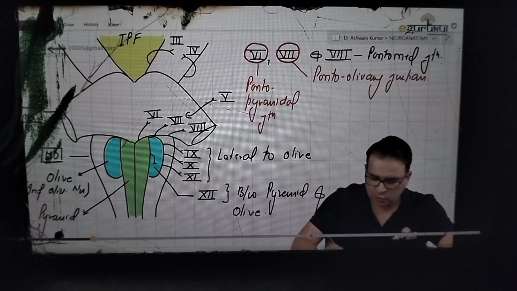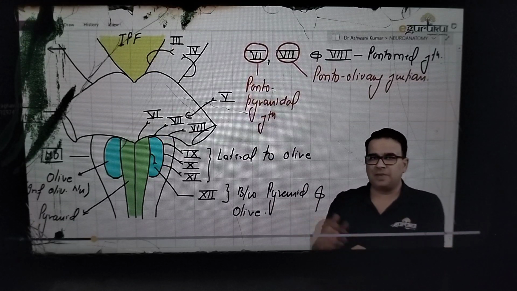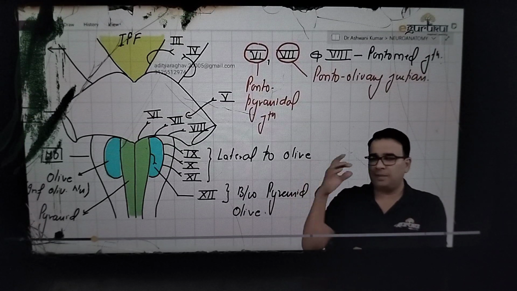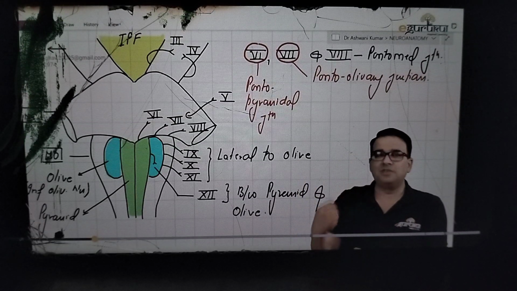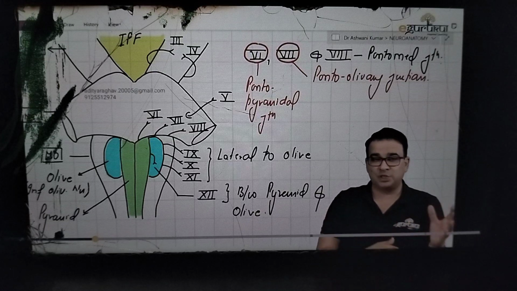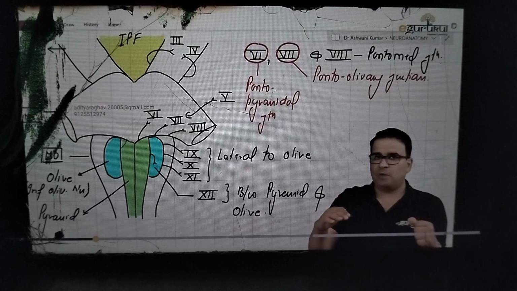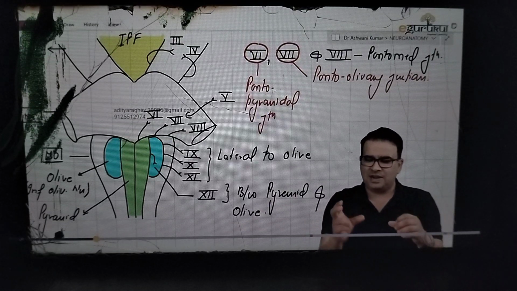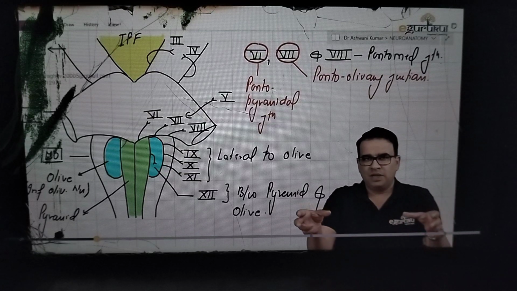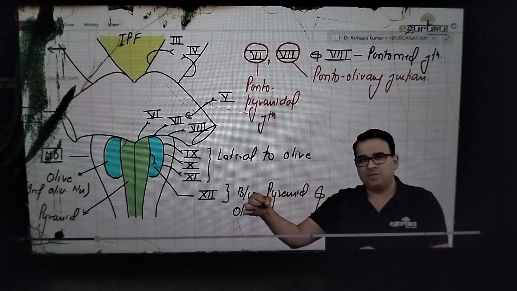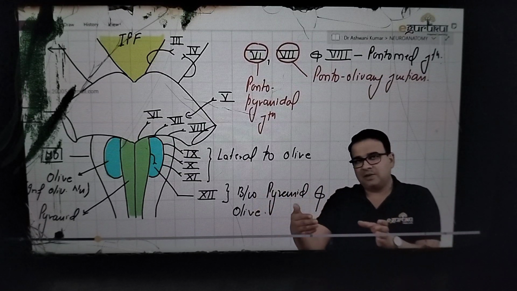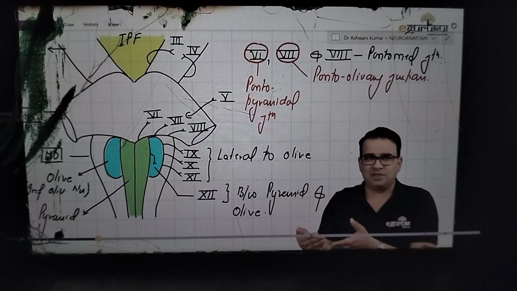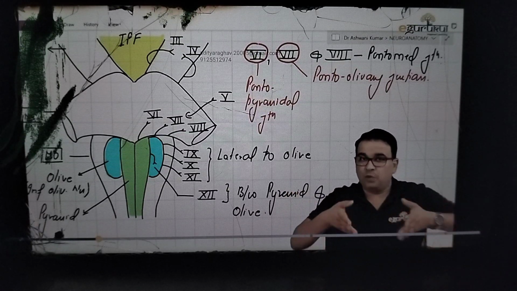These pieces of information are so important. Right now it looks like we just have to know where the nerve is coming out from, but when you take a transverse section of the medulla or any part of the brainstem for that matter, if you have an idea about how the cranial nerve is coming out, that will also help you identify it in the transverse section. When you take a transverse section of medulla oblongata, it's very easy to identify the olive and pyramid. Close to the midline is pyramid and more laterally we have olive. If in the transverse section they've shown some fiber coming out from there, you can make out that if a nerve is present lateral to olive, it has to be either 9th, 10th or 11th nerve, and the only nerve which will be running between pyramid and olive close to the midline is the 12th nerve or hypoglossal nerve.